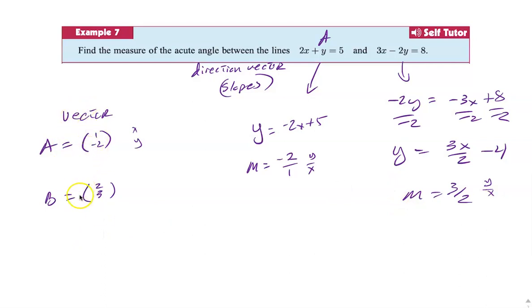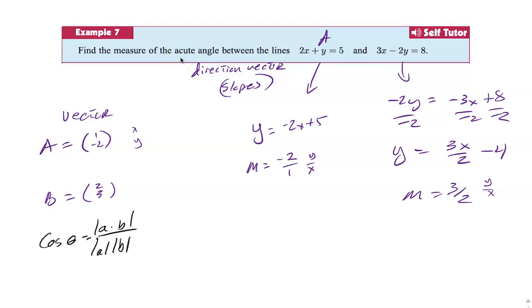So these are my direction vectors for A and B. Now again, if I wanted a vector equation, I'd need to find a point. Really easy, just plug in any point you want, like a 1, get the y value, and that's your point. But all we care about here is the direction vectors. So now we can find the angle between them. The cosine of theta equals A dot B over the magnitude of A and B. It actually said acute angle, so I'll do absolute value.